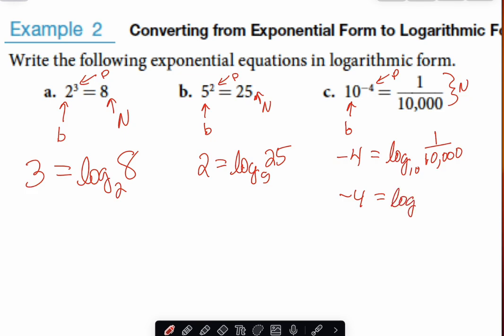So if you just see the word log without a little number sitting there, because our number system is a base 10 system, that is another way that you could write that very thing. And that's the only one you don't have to include that little number, is if it's a base 10. If it's a base 10, you can just write the word log. You don't have to write the 10. It's not incorrect to put the 10 on, but the only time we don't have to include it is if our base originally was a base 10 number, okay?